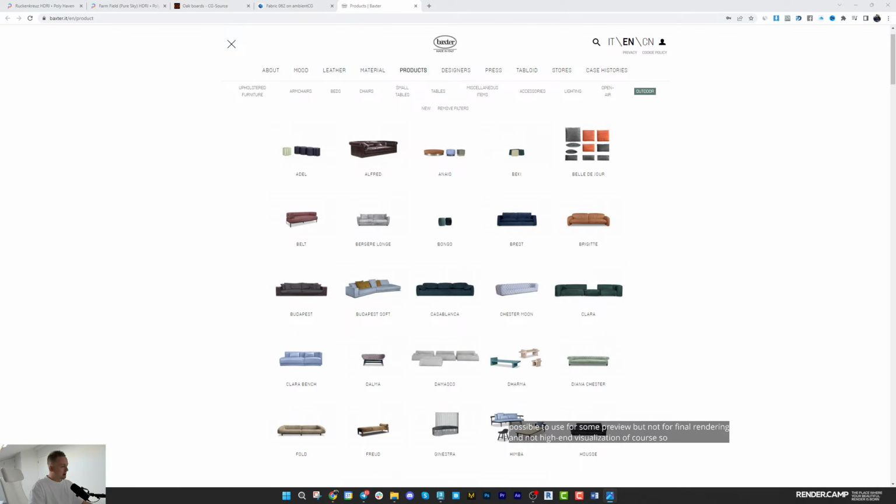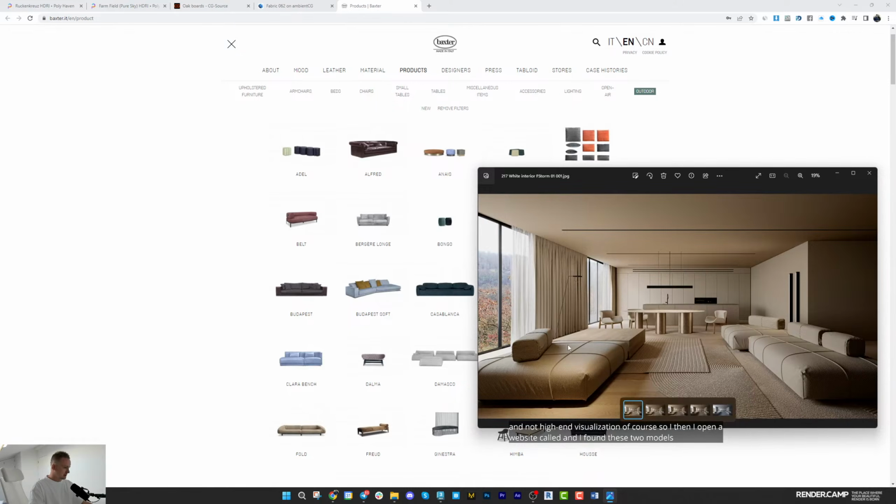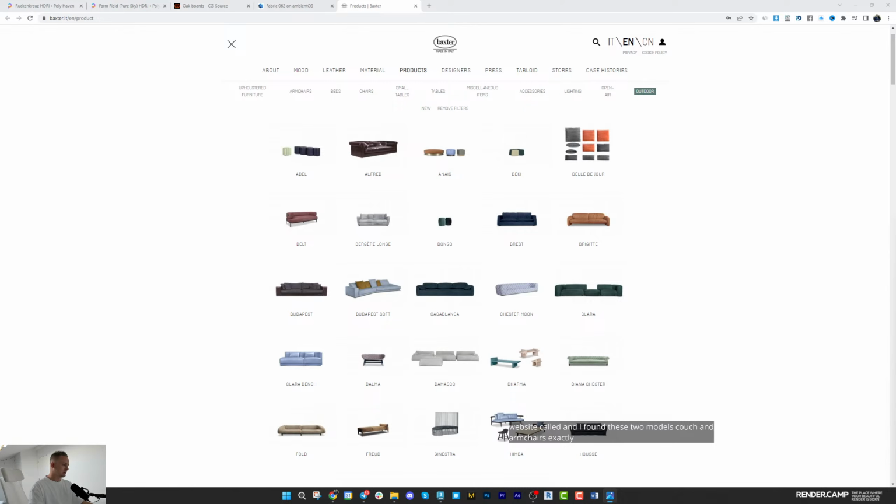So I opened a website called TurboSquid, and I found these two models, couch and armchairs, exactly on TurboSquid, and I bought them there. Of course, I have no possibility to share these models with you, but I can give you links. I didn't find them before the workshop, but I will add them after. If you want, you can try to find them without my help.